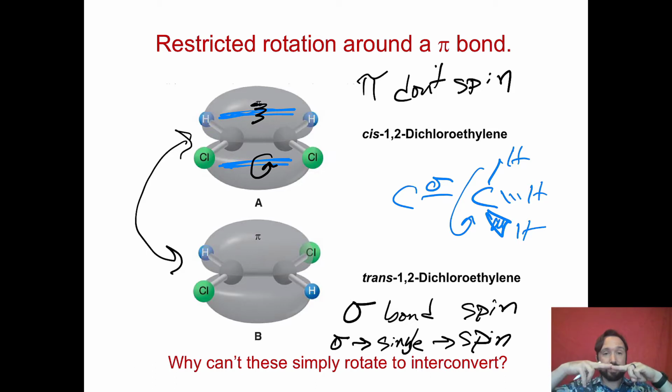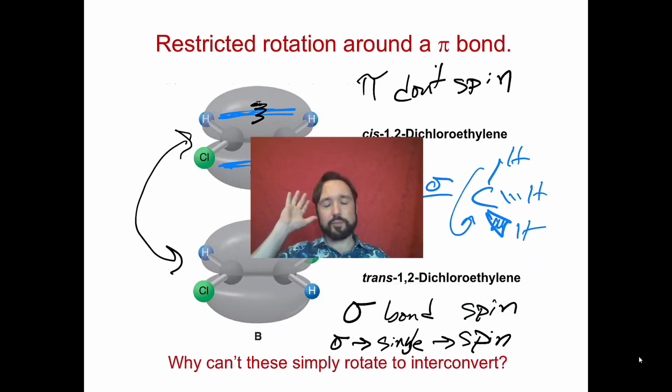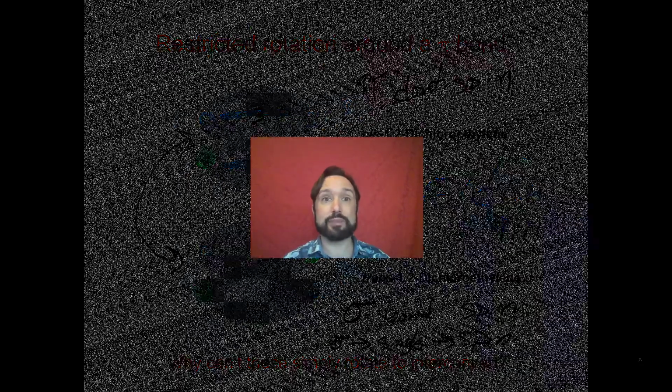We can't rotate pi bonds because we would have to break them, but we can spin around those sigma bonds as much as we want. This becomes really important later when we talk about molecular geometry and stereoisomerism and other things that are super important when we talk about equilibrium and bond making and breaking in organic chemistry. So keep that in mind as you go down the road, that this is something we'll come back and loop back to.